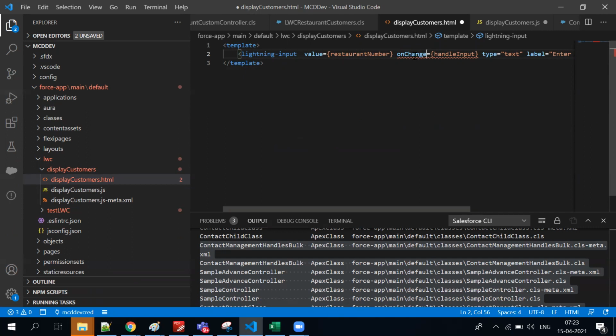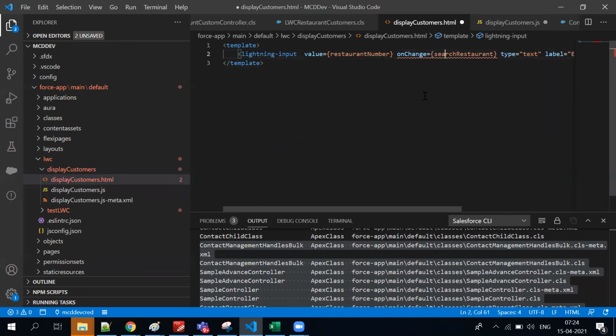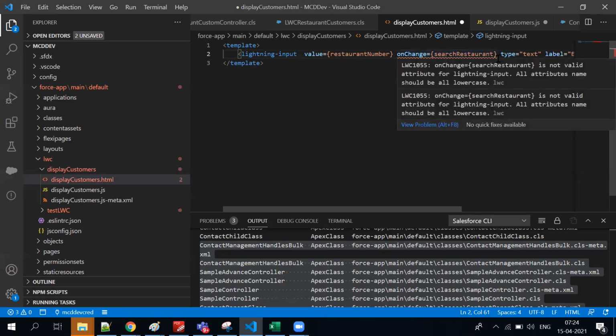This is an event, so you can have any event there. So I would say search restaurant, because let's give the name which you want. Search restaurant, onchange is equal to restaurant search. Any spelling mistake is not a valid output on the lightning input.